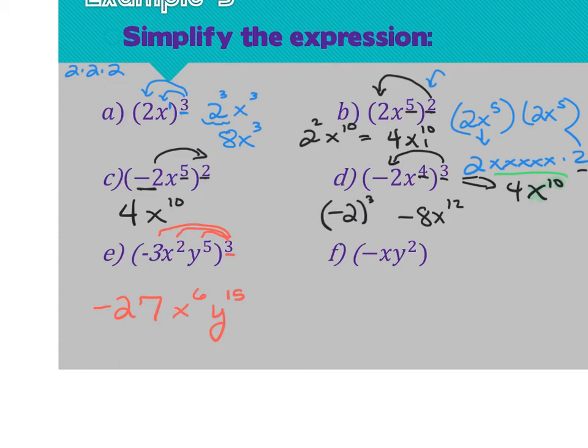Now for this one, let me just add an exponent to this because really there's no work to do on F. But let's go ahead and change this and make this to the 2nd power. So here again, you could think of this as a 1. So -1 squared, that'll just become positive, and then it'll become x squared, y to the 4th. Two more set of examples and then we're done.